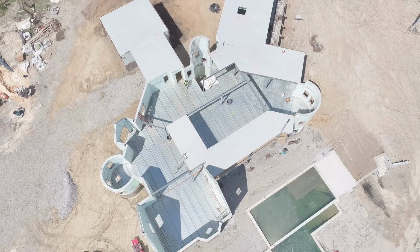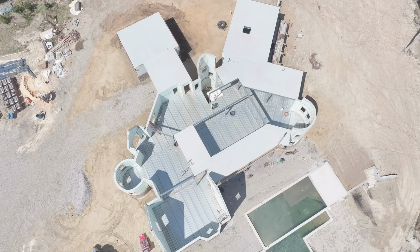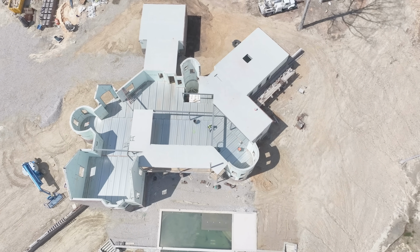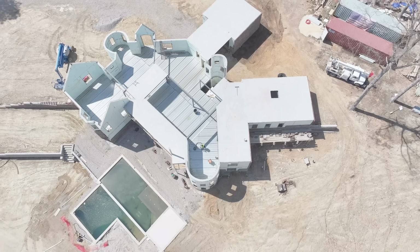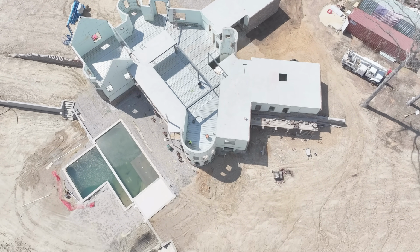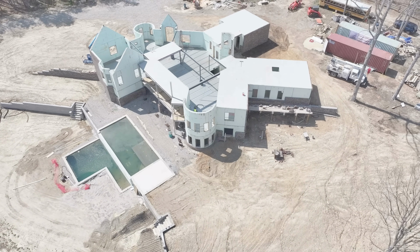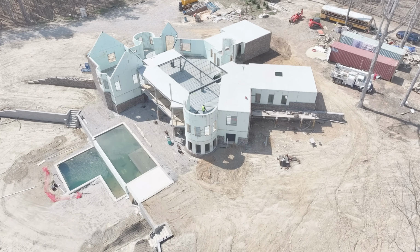Here we got our concrete ceilinged areas that you saw in that earlier video. They are holding up fine. And that's it. I am done pouring concrete. The rest of it will be my flat work guys, but all the walls are finished. So on to the ICF cabin and whatever I'm going to do for my pump house.